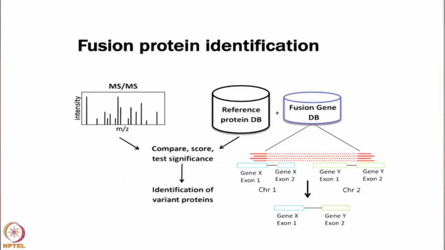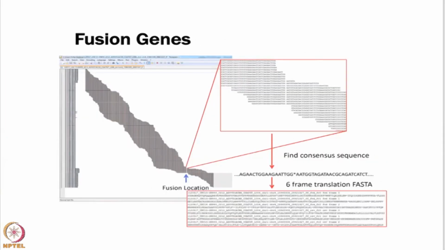So in addition to this, as I mentioned, you can also include these fusion genes in your data. So this is an example of what different outputs for fusion genes look like. I like this because I think it looks, I don't know, kind of like art. So if you zoom in on here, these are actually sequences.